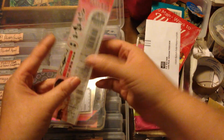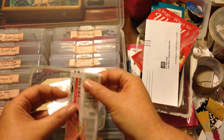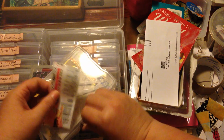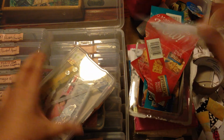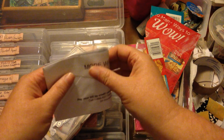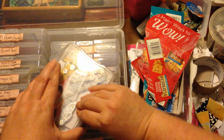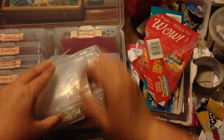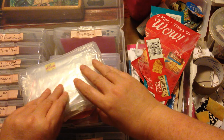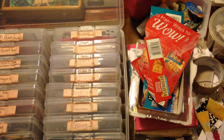Alright, this was a pen from Japan, came in that. I'll put it in the recycle reuse, because I will use that for something. I'll come up with something. Here's an envelope. I'll put it in there too, in the recycle reuse, because I'll use it for something. Baggies. Alright. And put my tags up.